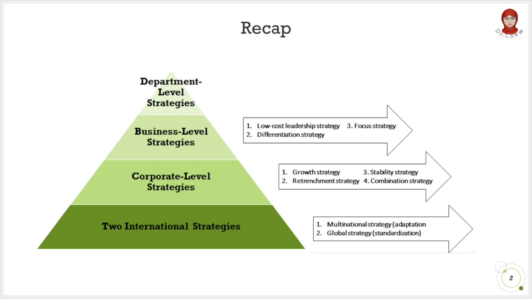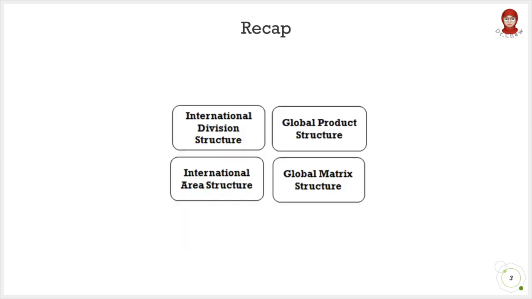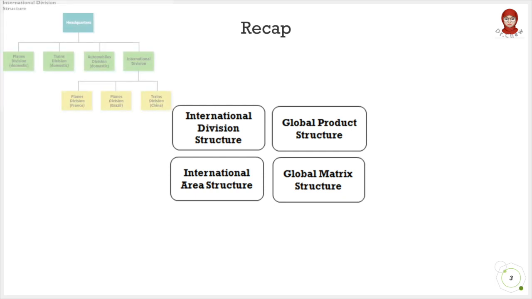In order to reach corporate and business level objectives, it depends on effective department strategies. There are primary activities and support activities which create value for customers. We also explored the four organizational structures that are common for most international companies. First, we have international division structure. This structure has its own manager that keeps domestic and international activities separate.